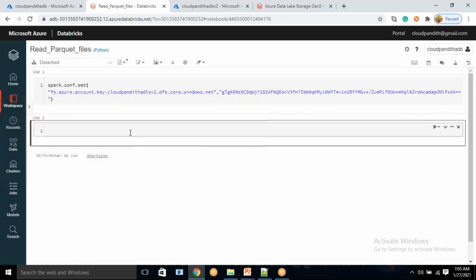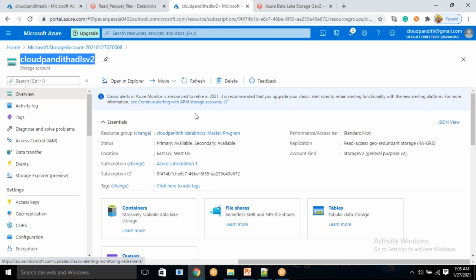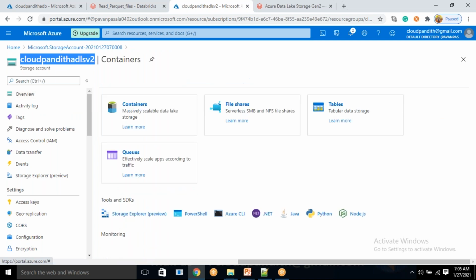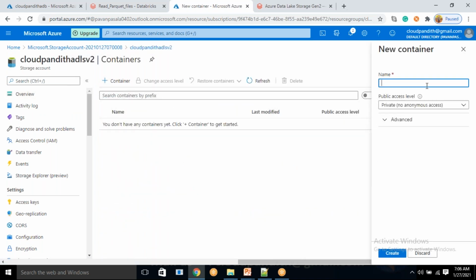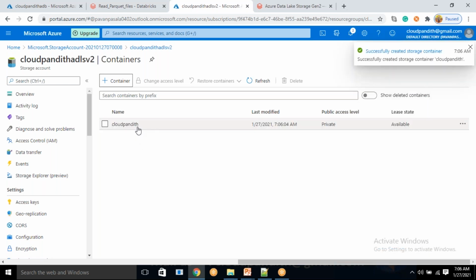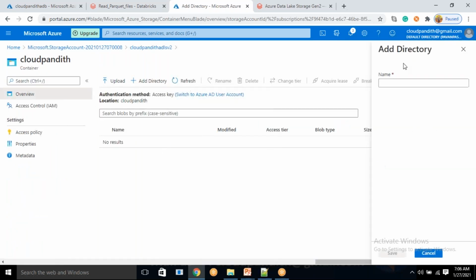Next, come here. So here I will try to read the data, but to read the data we need to have a folder, right? Go to overview. Click on containers. Cloud Pandit. Create a Cloud Pandit container. You go inside this. Let's create one more subdirectory, Parquet data.